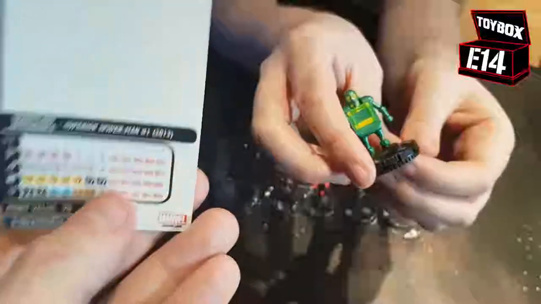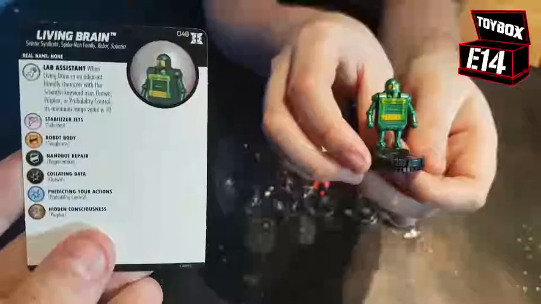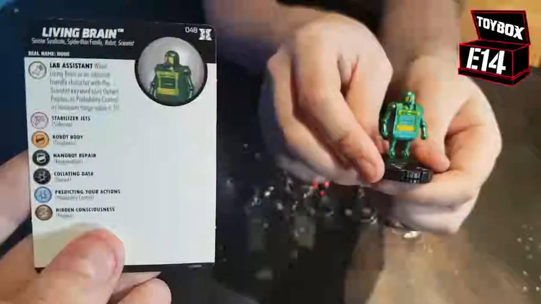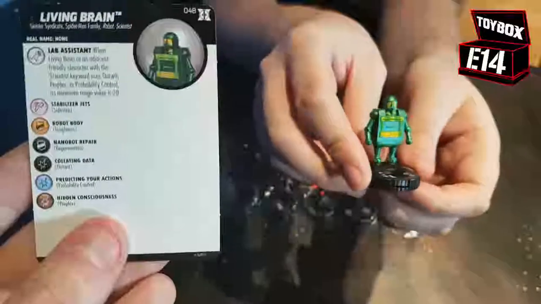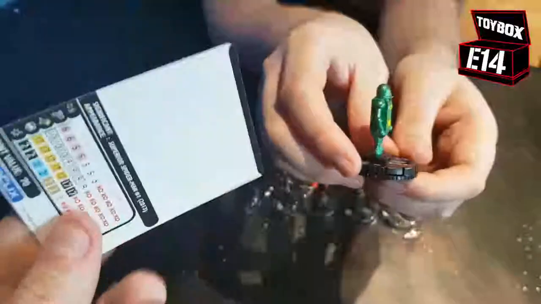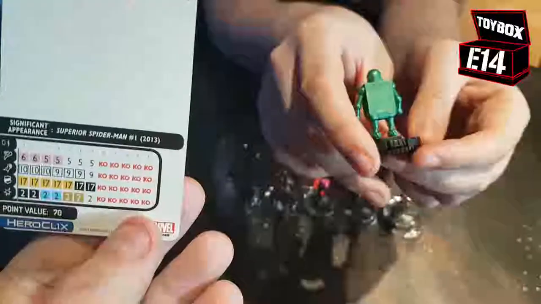So his attack box out is: when Living Brain or an adjacent friendly character with the scientist keyword uses outwit, perplex, or probability control, its minimum range value is 10. So he basically buffs up their range quite significantly. It's a minimum of 6 normally, isn't it? Crikey. He has real name none. He's Indom for 70 points as well. Pretty cool. Not bad at all.